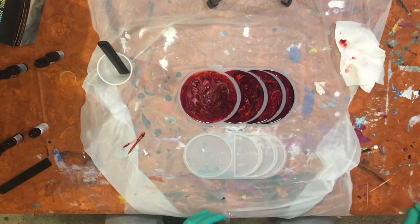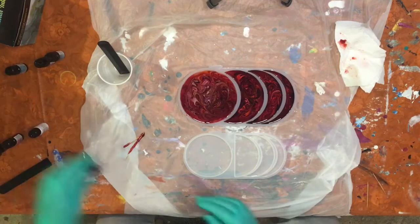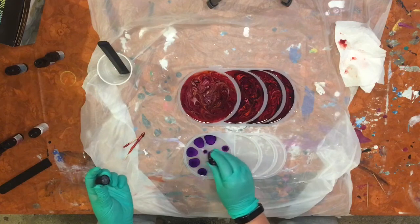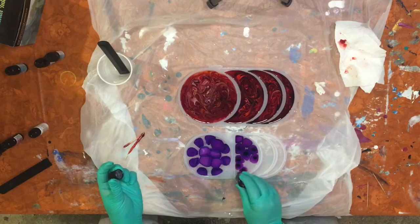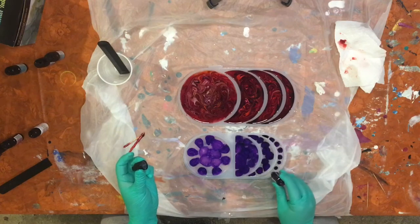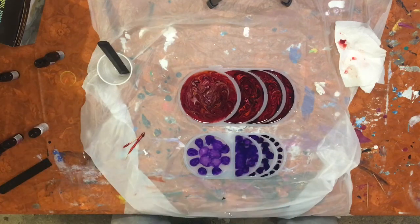And for this tiny one, I think we're just going to do the classic, like blues and purples kind of deal. The classic galaxy themes. So this one is just purple, this purple, and then some blue. That's all it's called, it's just blue.